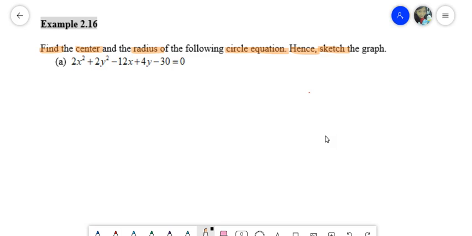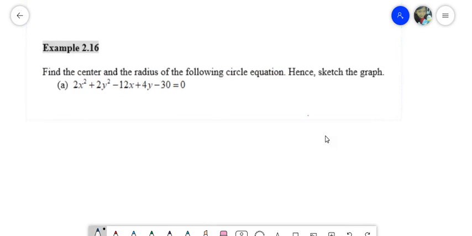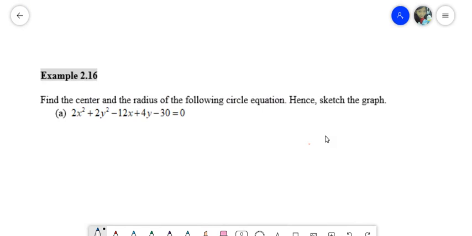Okay, so let's look into the equation. Obviously, this will be your general equation, right? First of all, you don't have any information about the center or the radius. They only give you the general equation, then from there you need to find and identify the center and the radius respectively. So how are we supposed to do that?